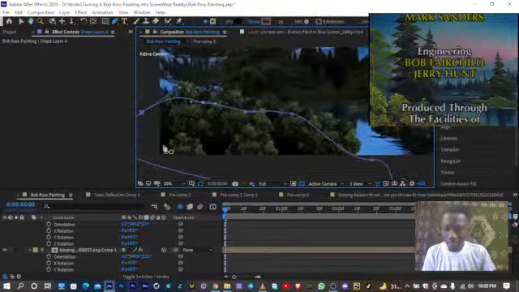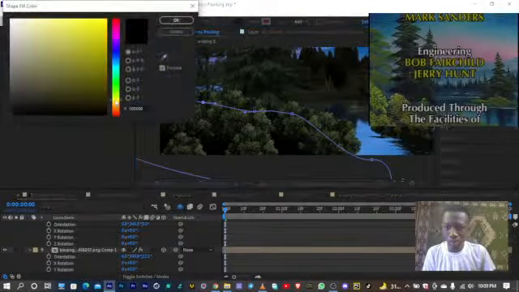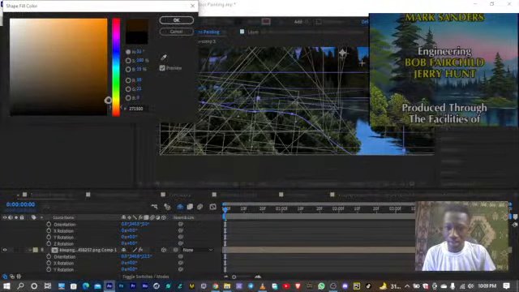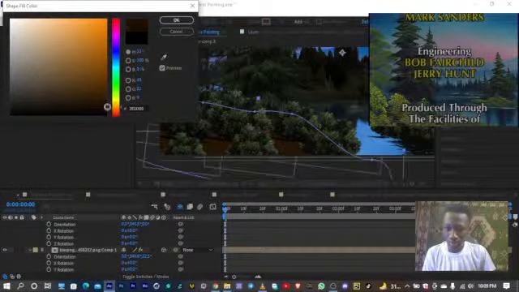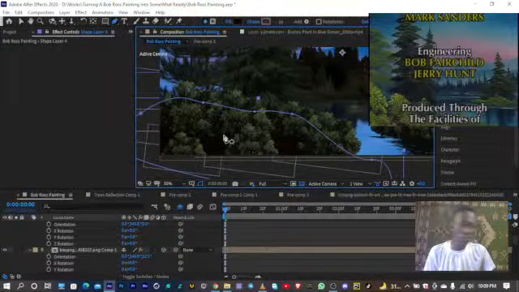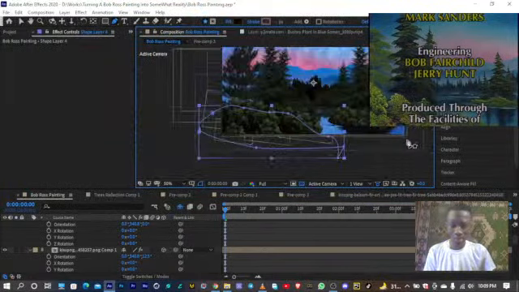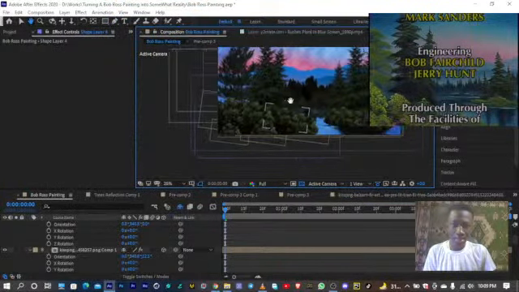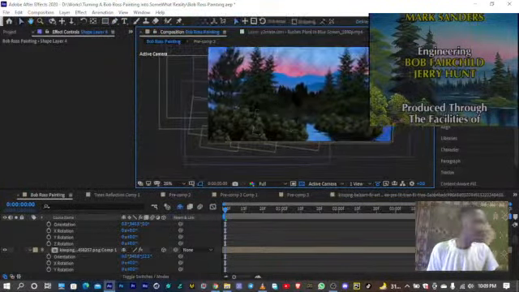Yep, okay. Then I need to change this to something brownish, dark brownish, because I'm going to need to add a ground there. Then okay, so this is okay.